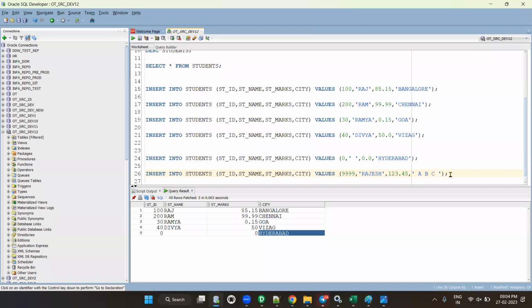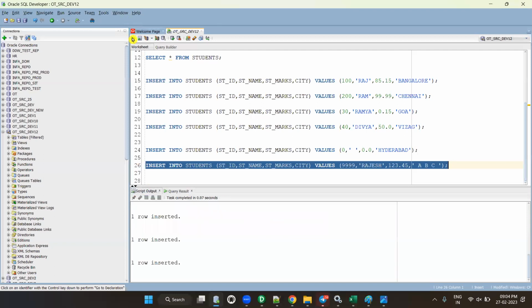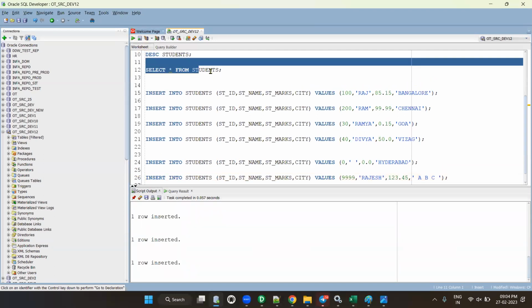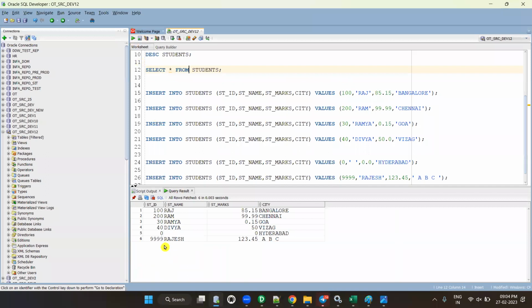Execute it. Now check. It will insert the record at last. See, 9999, Rajesh, student marks 123.45, city ABC with a space.